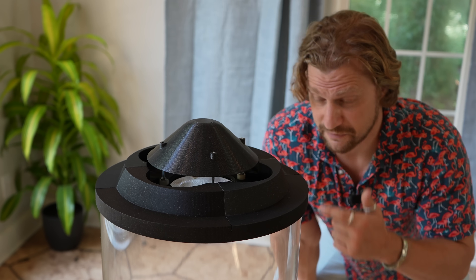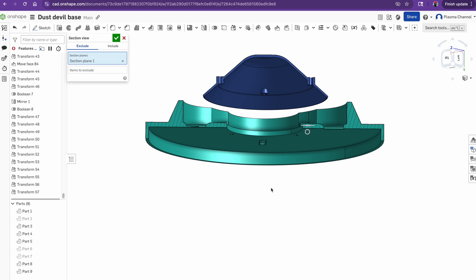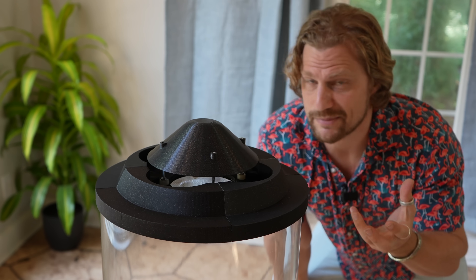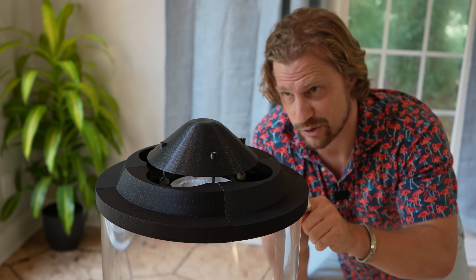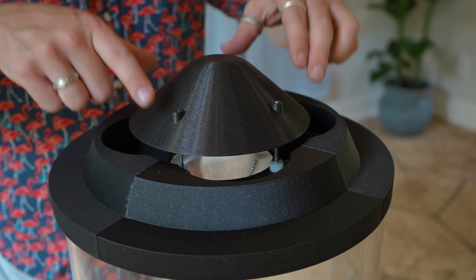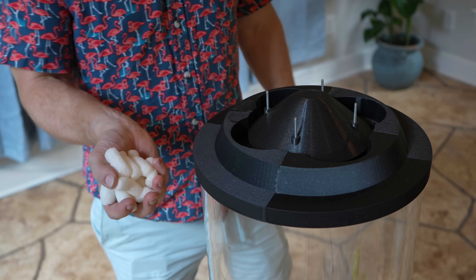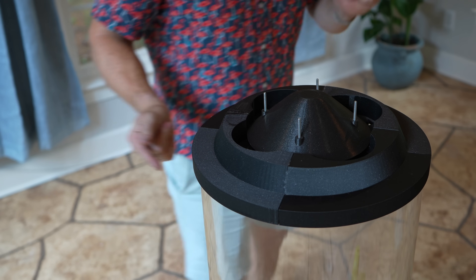Before turning this on for the first time, let me talk about the top design — essentially my attempt at a centrifugal air filter. There's going to be a dust devil inside shooting air and sand out the top, so I needed something that would let air out but recapture the sand and deposit it back into the tube. This dome is an adjustable air outlet — right now at maximum air out, and now at minimum. For this first test I'm using styrofoam peanuts to trace the airflow and see what type of vortex forms.